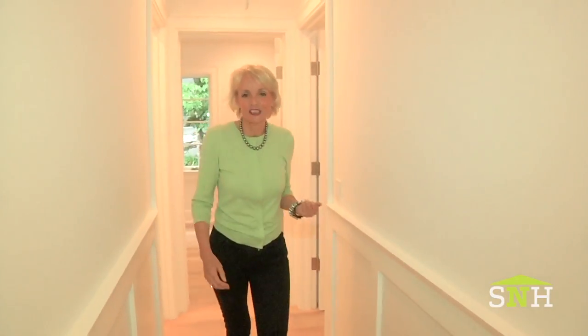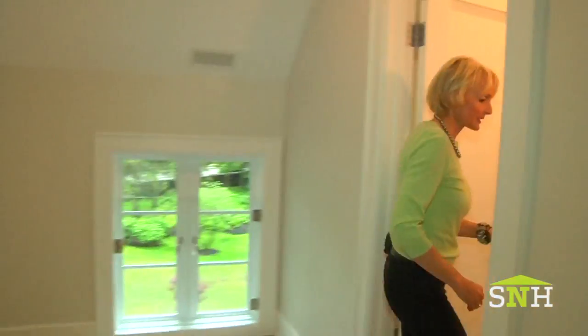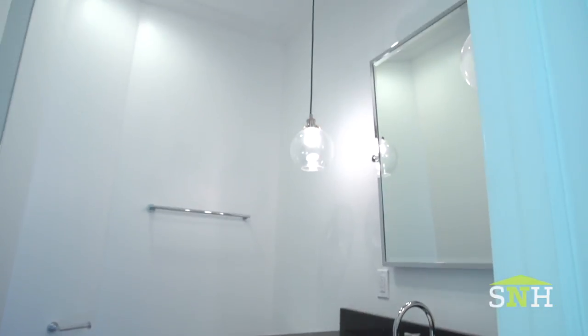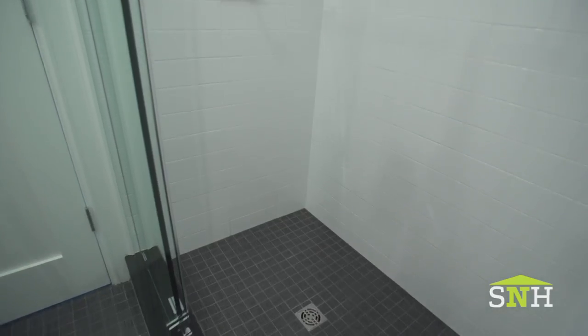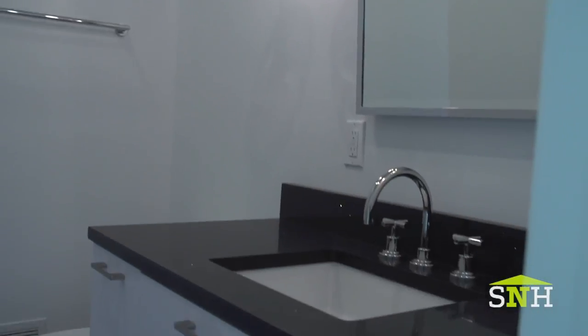Now let's head over to the teenage wing. We have a closet to the left and there's a very large bedroom right over here. The bath has a modern tile, very black and white layout, and then this super cool Eco Line from Cosentino is our countertop here. It has a little sparkle — it's just the right thing.